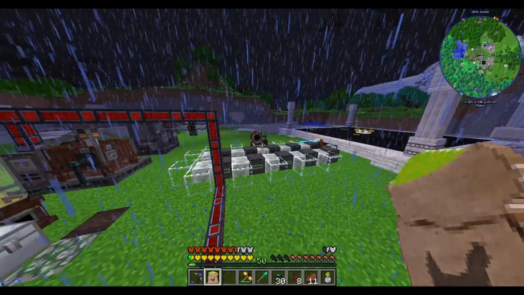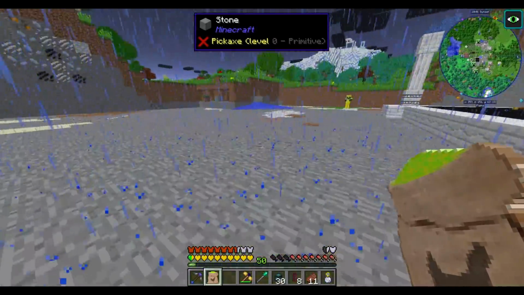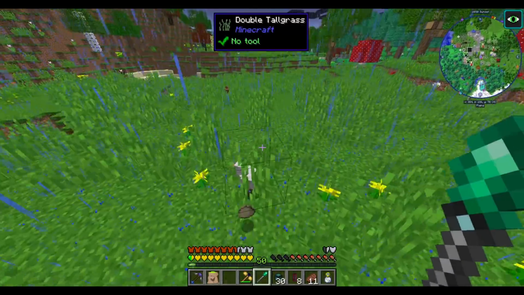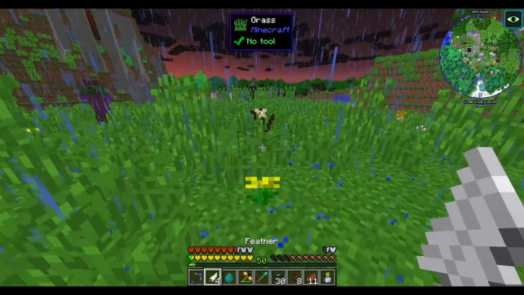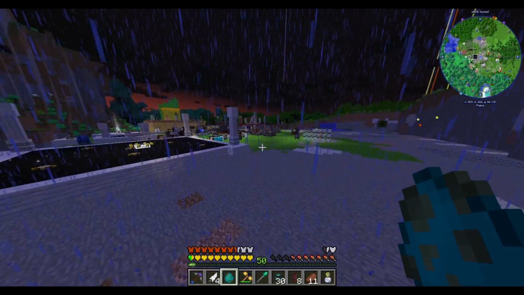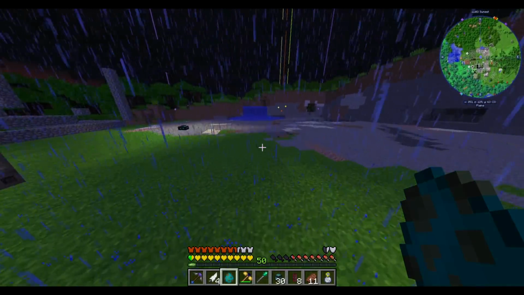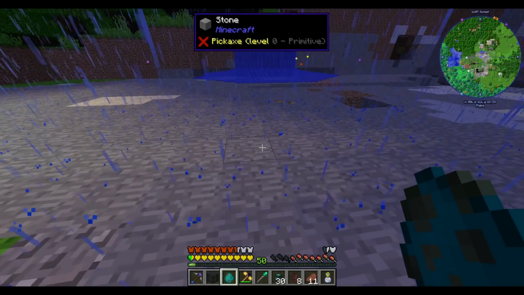I think there are some wild chickens over yonder. Hello, chickens. Thanks for volunteering. And they explode. Happy birthday, Daco, whoever that was. And that gives us a spawn zombie item. We can then use this on a spawner to change it.